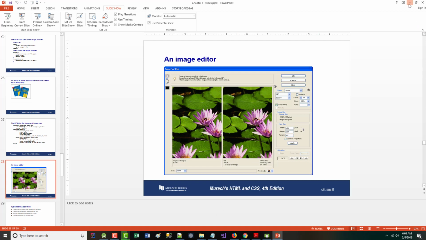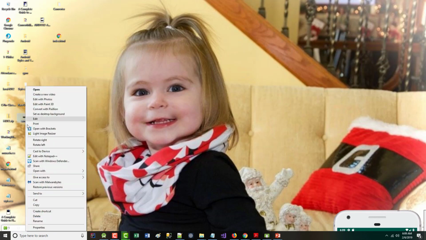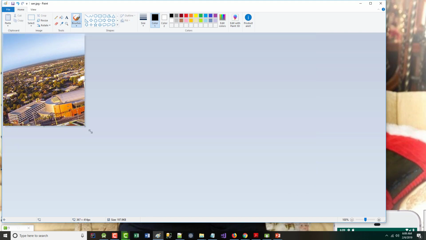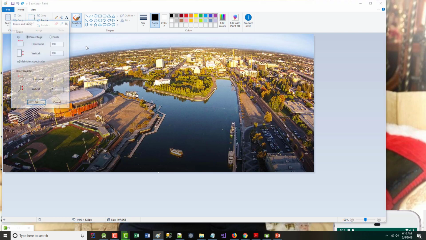Now, if you remember earlier, I had that picture sand.jpg. I'm going to bring that up in probably the crudest editor there is, so I'm going to do an open with, and I'm just going to open it with Paint. There's absolutely nothing wrong with using Paint. So I could click here, do this, but notice that's not really what I want. If I want to make this smaller, I can click Resize right here, and notice it's percentages, so I could say that I want maybe 50% here and there. Click OK, and you can see what happens.